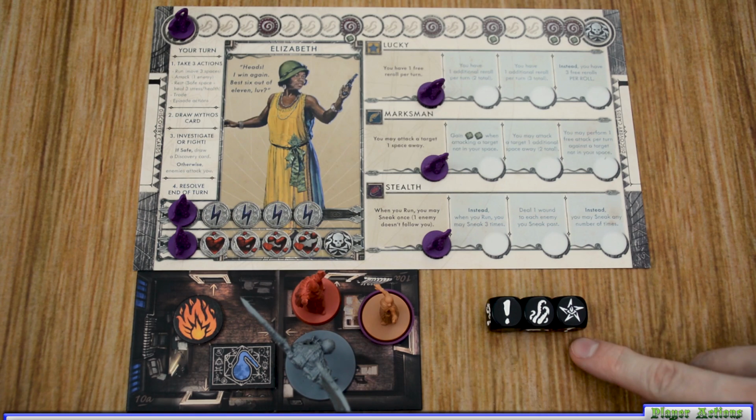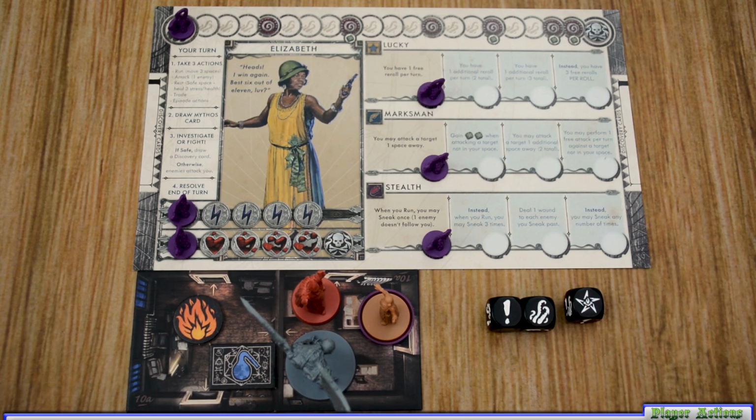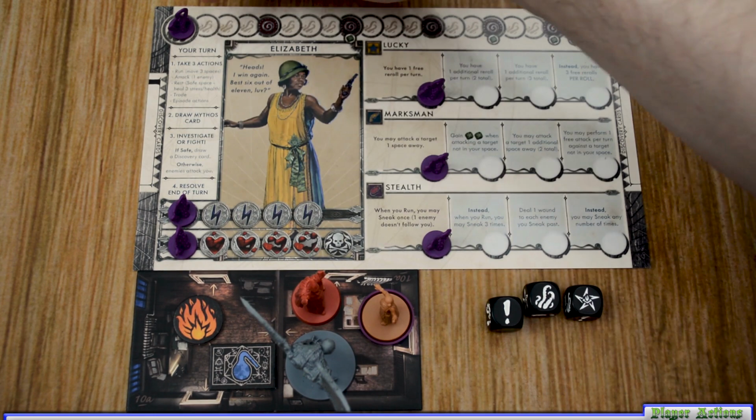From here, the Elder Sign is going to count as nothing, as I don't have any skills or abilities that are going to change this to a success, so this is simply considered a blank. I have one tentacle, so it's going to take one sanity on my track, and I have one success.